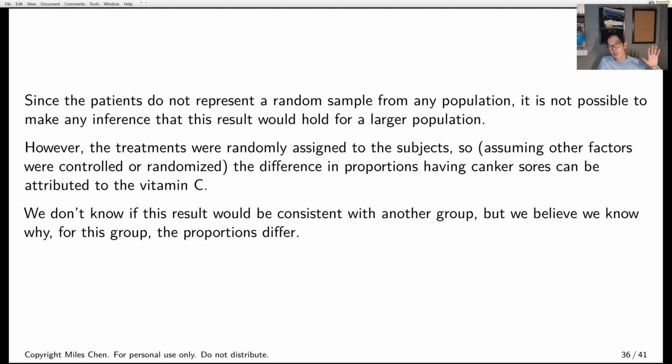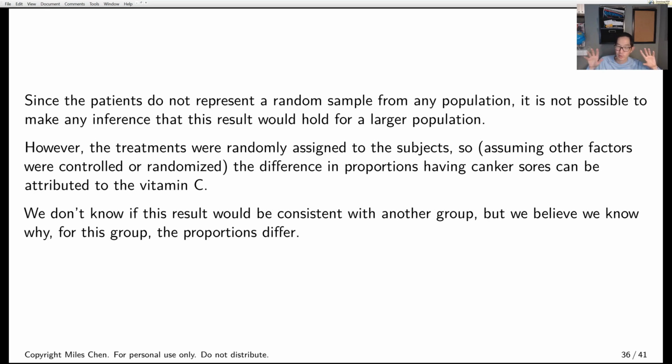there's no rhyme or reason why this group, at the start of our study, we randomly put some into group A and randomly put some people into group B. At the start of the study, there's no reason why we would believe group A is going to improve more than group B, okay? Because we randomly assigned them. Group A and group B should improve at about the same rates, okay?